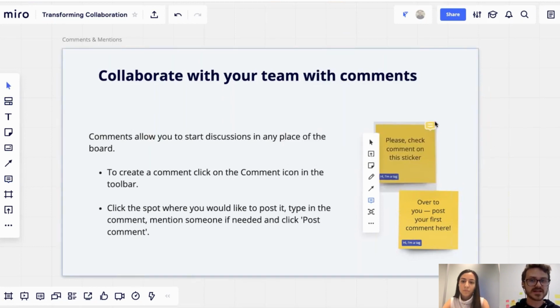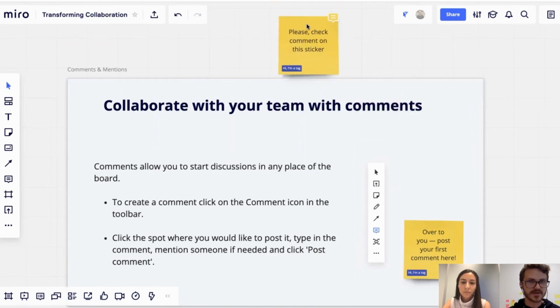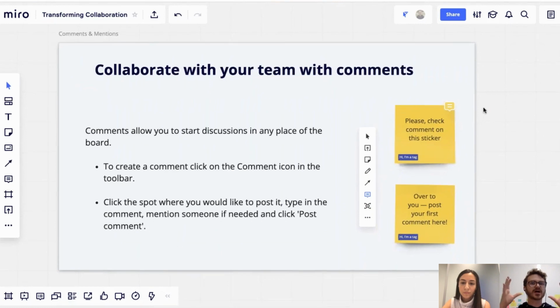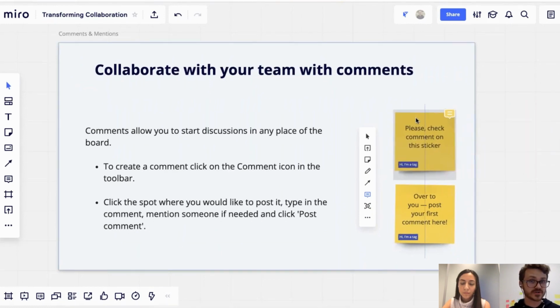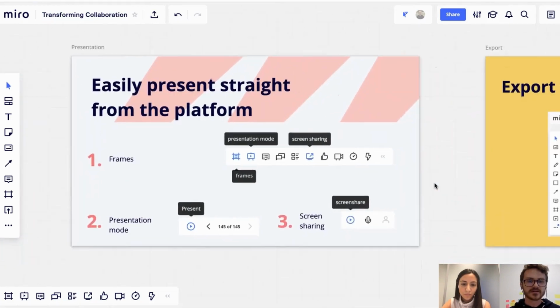And one of the coolest things is that, if you put the comment on an object in Miro and you move that object around, it's actually going to stick with it. And that's just because the comment, we assume, is contextualized with whatever you're talking about. So it makes sense that we'd want to keep the thread in the place of, on the sticky note, for example. Okay, and let's move on here.